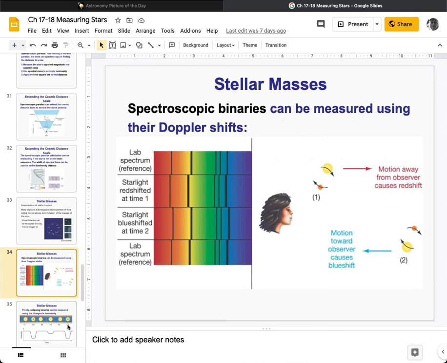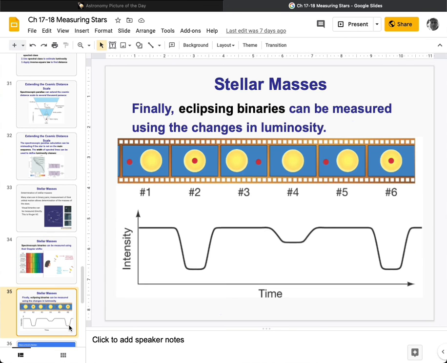And then once we do that, we can again estimate the mass of the two stars using pretty straightforward physics. So here's another way for binary stars to give you the mass of a system. This is the most common way, by the way, to find planets, what I'm showing you here. And this is supposed to represent a film strip. You can see a series of images here. So there's the small red binary companion going in front of its yellow other star, other companion.